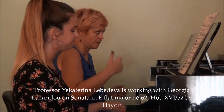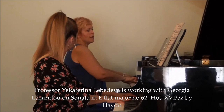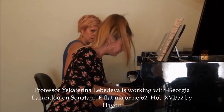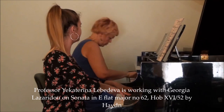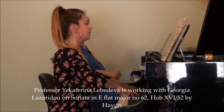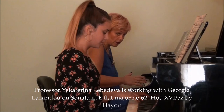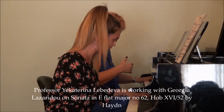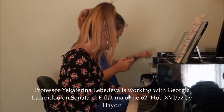I think this is important for you, but this is a little bit weak. To me, this is the most important chord leading on. Georgia, you don't need to lean. I still feel it's a little bit one at a time. Good. And here, look. Yes, you can spread the chords there. Yes, it's a quick spread, a tight spread.